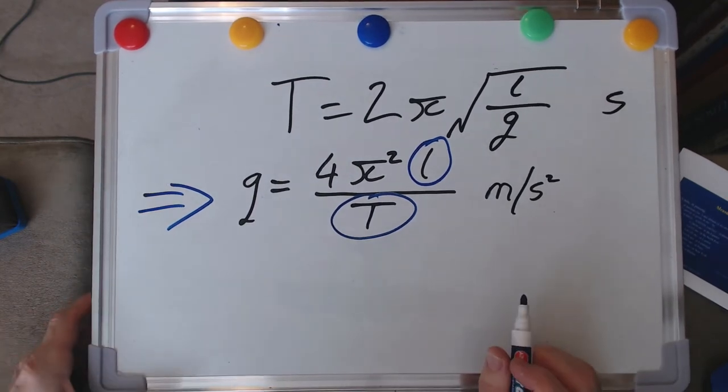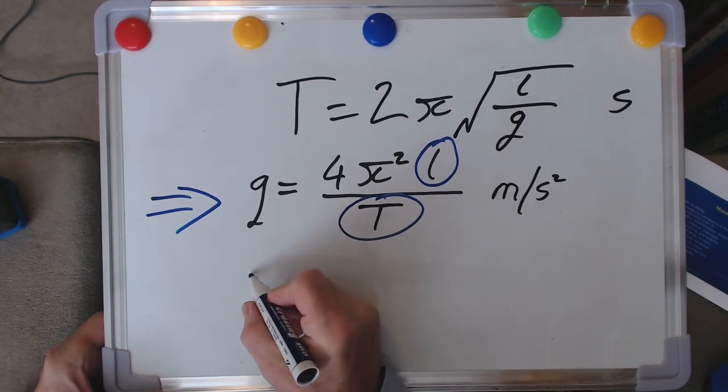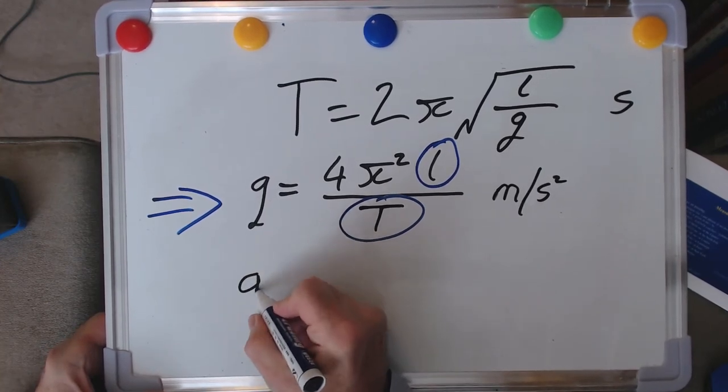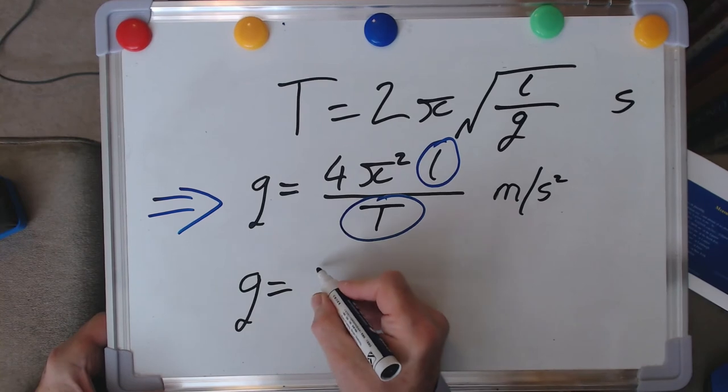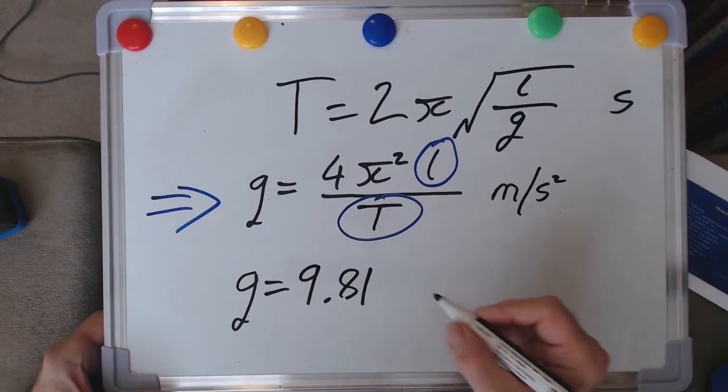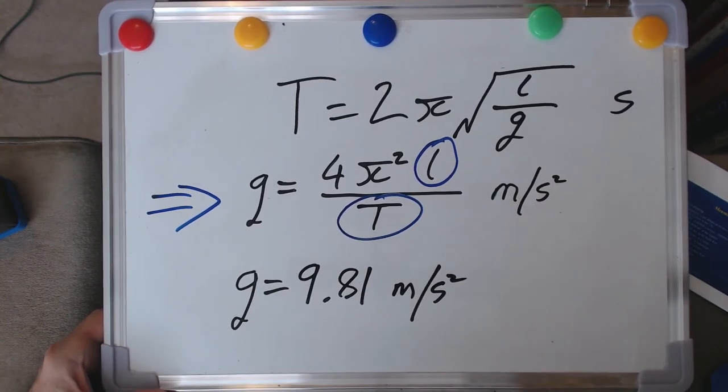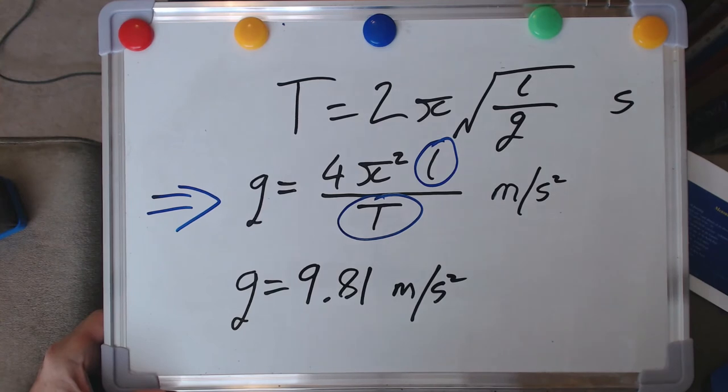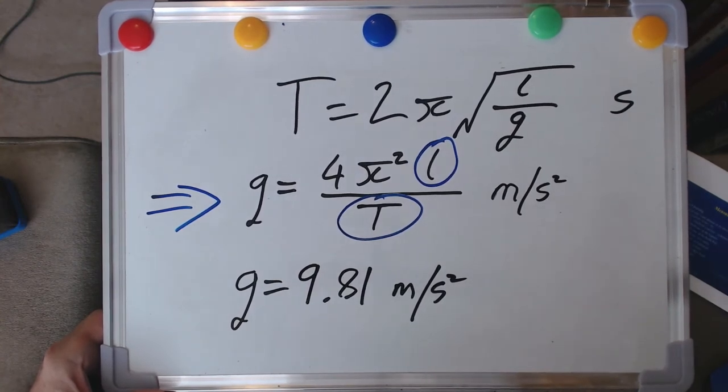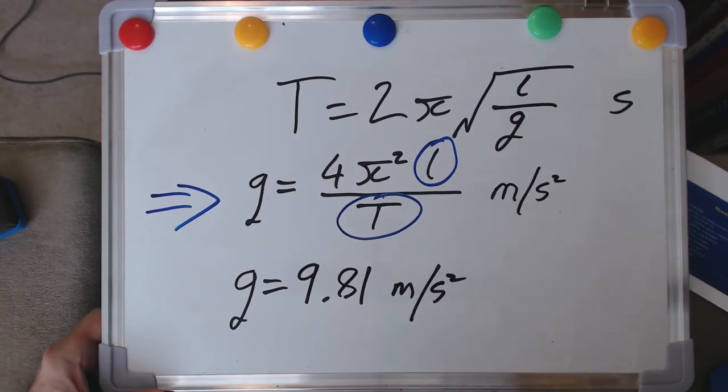Now, whether you remember this or not, I don't know. It doesn't really matter. But in most of our school textbooks, I suspect you would have seen a value of g quoted as 9.81 meters per second squared. And that's a fairly universally quoted value. But it is not the value you would measure at any point on the Earth's surface, or rather at every point on the Earth's surface. It varies.